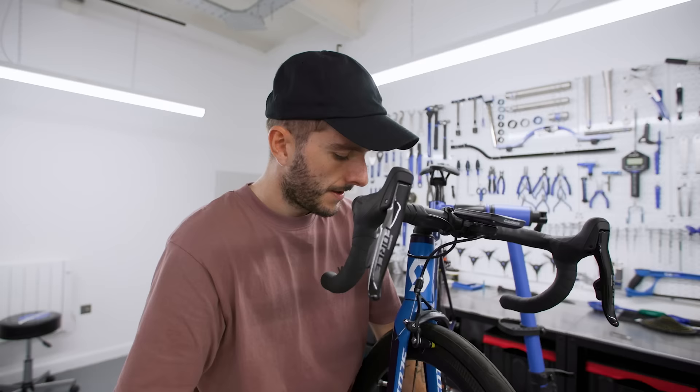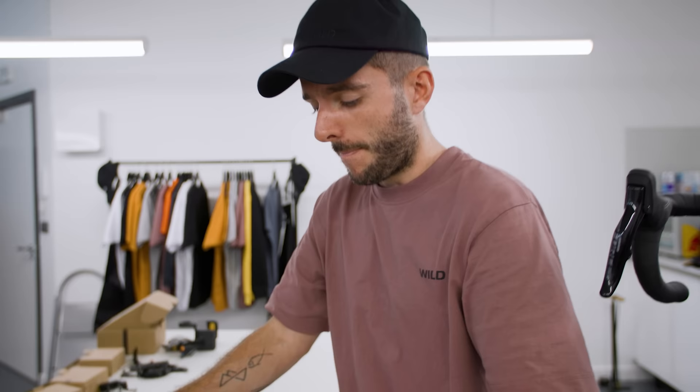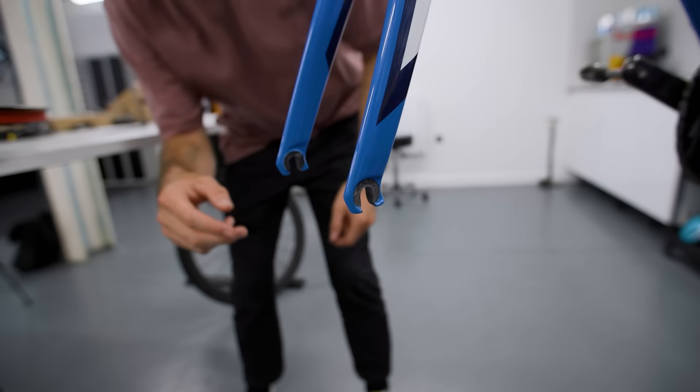This kit will fit pretty much any bike but it won't fit thru-axle bikes — that's the one exception. We're using a rim brake bike for this demonstration; the wheel has an alloy braking surface so we'll change the brake pads. It's 700c so it will fit, and you can choose a variety of different axle widths. We went with 9mm, which were the correct ones for the carbon dropouts on this bike.